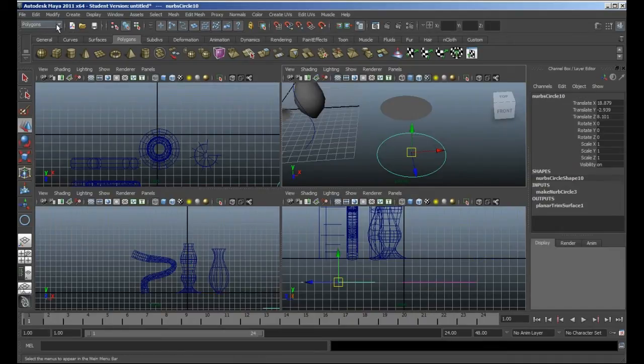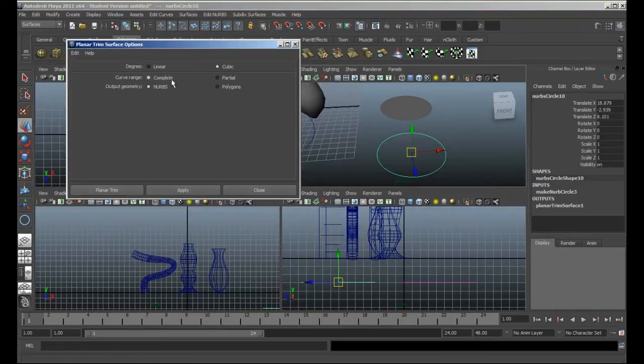Now how have I done that? Up here you need to change your menu set to Surfaces. This is a new one for us, Surfaces. And although we're going to generate a polygon from this shape, we're using a surfaces tool. Here are the four tools we're looking at today: extrude, planar, loft and revolve, and we're just going to have a look at planar. So let's click on the options, and you can clearly see some options here.